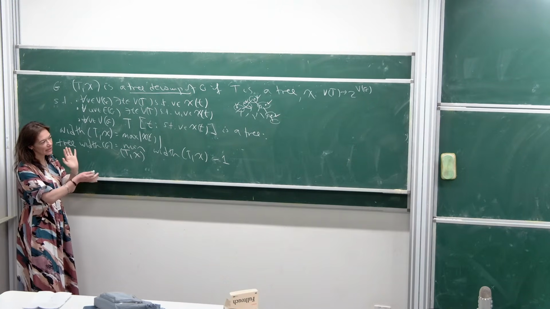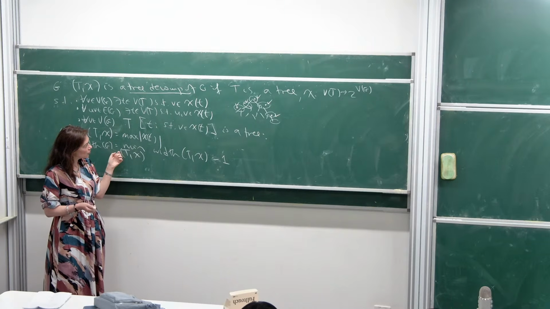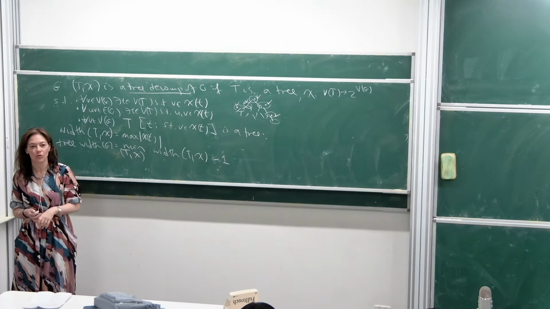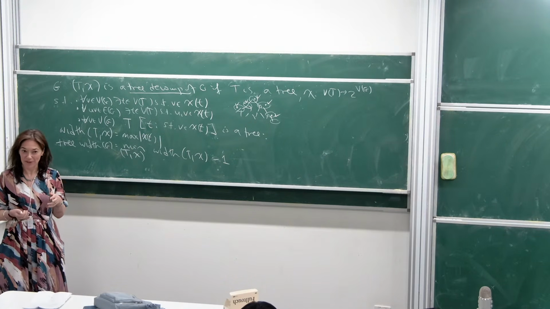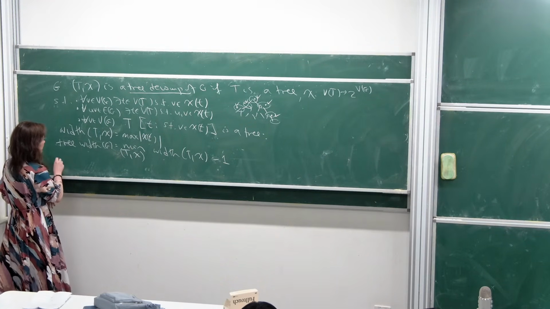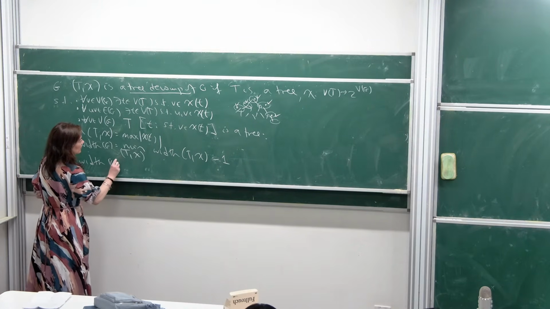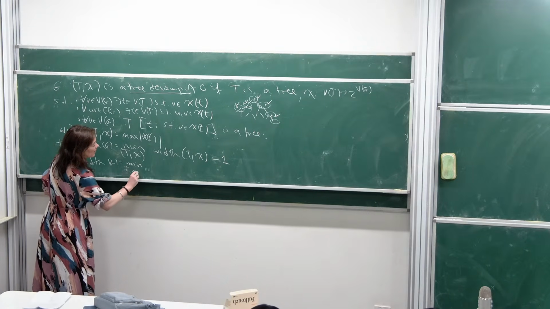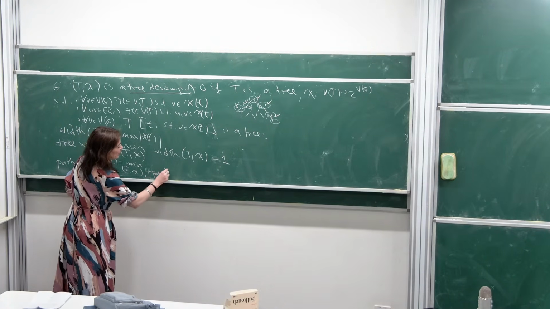So let me just define one more notion. For some reason, it's interesting to think about tree decompositions, except I'm not allowing you to use all trees. I'm only allowing you to use paths, and that's called pathwidth. So the pathwidth of G is the minimum over all (T, chi), where T is a path, of the widths.